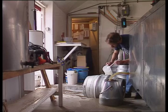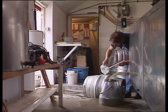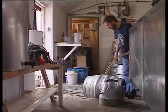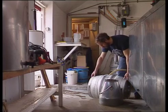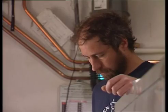One of the reasons why our beer is so popular is because we cannot brew enough. So the beer is always young, the taste is always fresh. And I think if we start to get too big, we'll end up stockpiling the beer, and the beer will start tasting old. And if that happens, I'd rather not brew it.